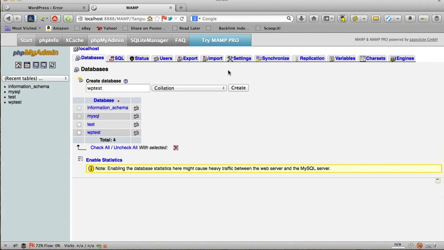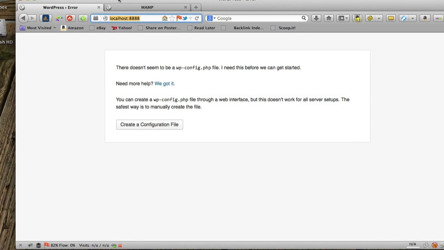Okay, so now we've done that and created the database, we're going to go back over to our local installation of WordPress. Now remember, to get to that, we typed in localhost:8888 because that's telling the Apache web server software within MAMP to go to that folder where we installed WordPress. So you don't need to actually see the WordPress folder up here. Localhost:8888 will automatically go there looking for it, which it has here, but it's not working yet.